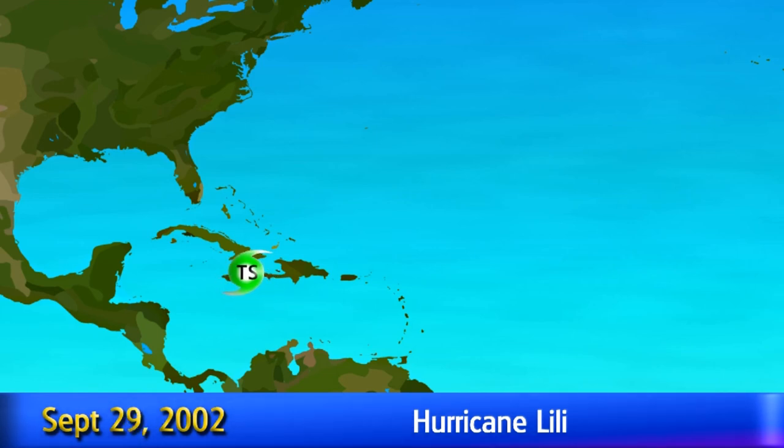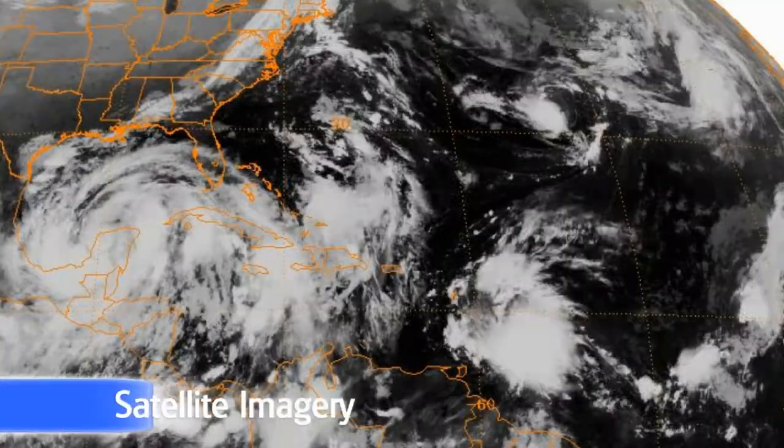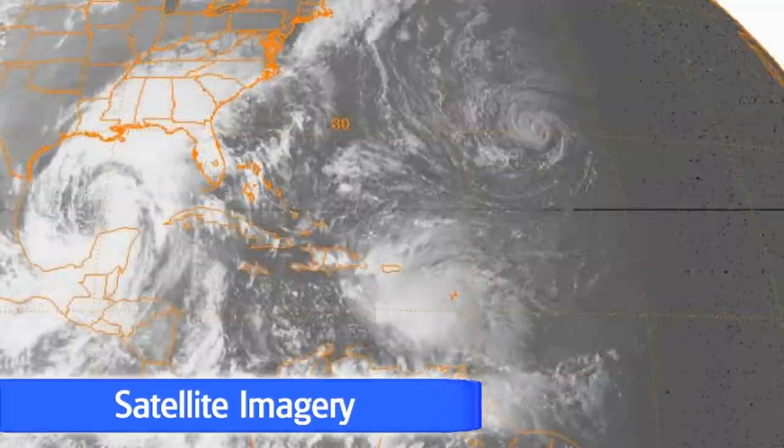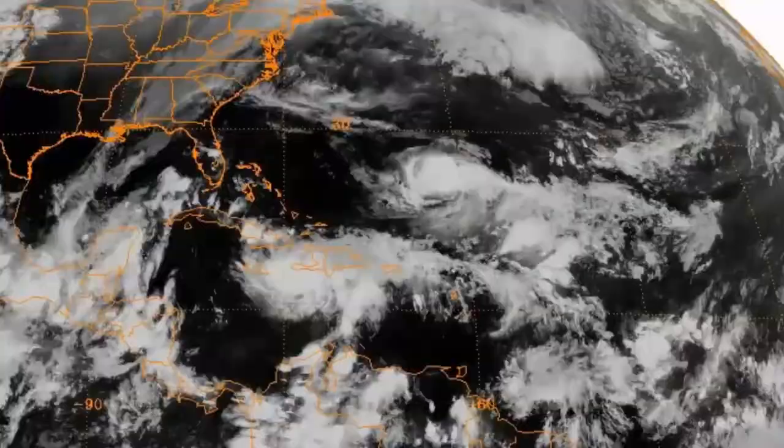Lily then moved further north past the east of Jamaica and then curved around to face the northern coast. Lily then continued westwards and finally attained hurricane intensity between Jamaica and the Cayman Islands. The storm then continued towards the northwest and passed over the Isle of Youth as it strengthened into a Category 2 hurricane, an intensity that Lily held as it crossed the western tip of the Cuban mainland. As it entered the Gulf of Mexico, Lily achieved its peak intensity as a 145 mile per hour Category 4 hurricane, and then continued onto a landfall in Louisiana, quickly weakening just before doing so. Lily then moved inland and dissipated.